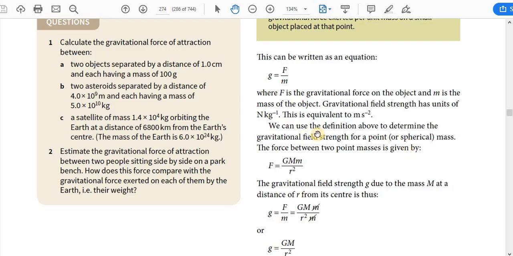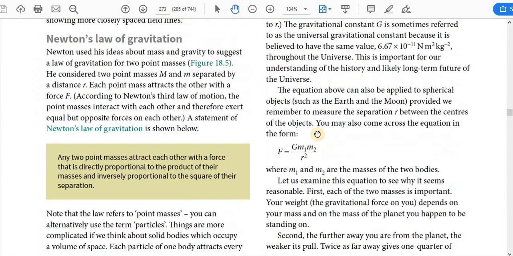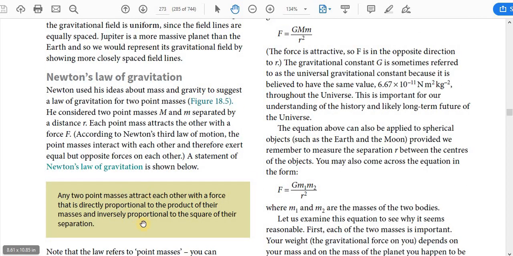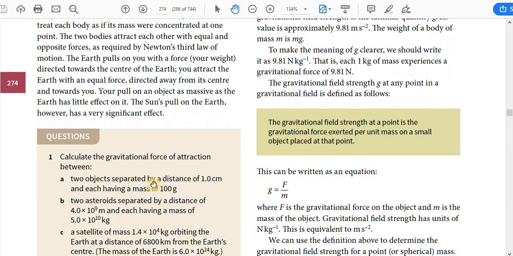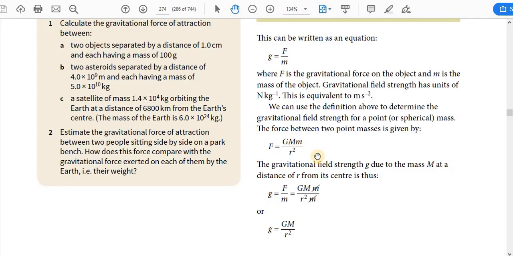Okay, now you can see Newton's law of gravitation. This is the definition. Here is the equation. So you learned Newton's first three laws. This is a different one. This is called Newton's law of gravitation. And over here, if you bring this simple m, now you can say capital M may be the mass of the earth, and simple m may be the mass of a stone. So let's say the stone is close to the earth and the mass of the stone is simple m. Mass of the earth is capital M.